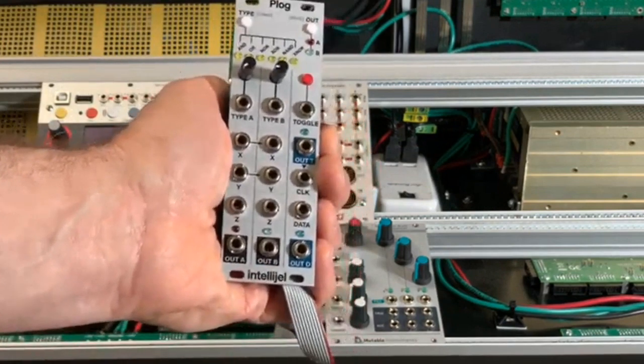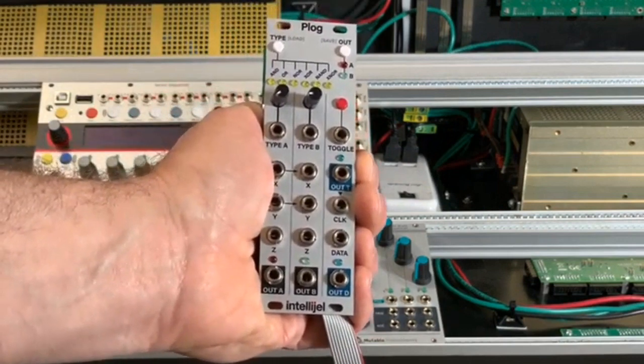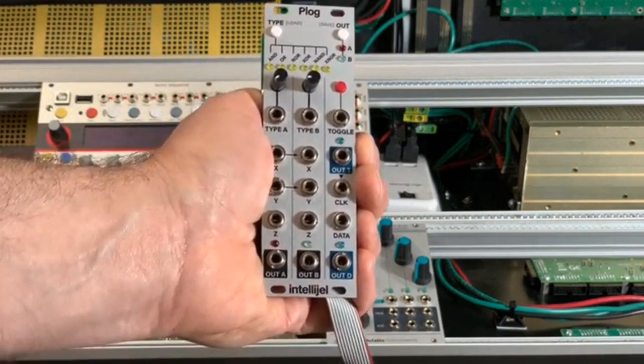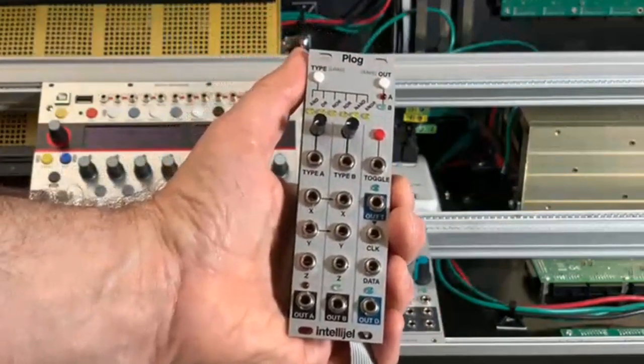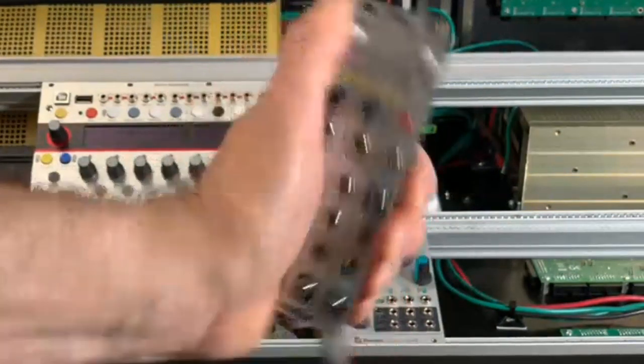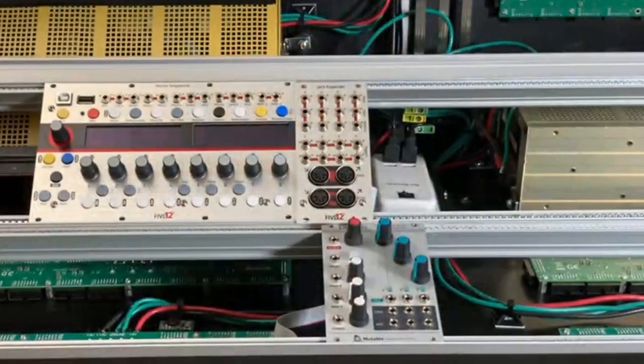I'm using a plug in this case, and I'm using the Animodule Logic Object in my gigging case. I supplement them both with additional modules, and I'll get to that when I install modules. You're welcome to start screwing in, Chris.